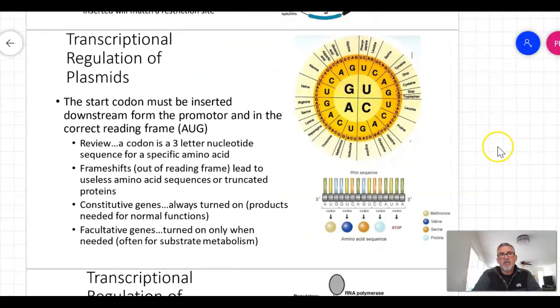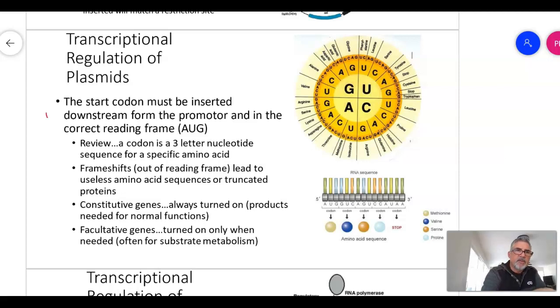Anyway, when I'm designing my plasmid, I have to be able to regulate transcription. What that means, and the important part is this first part right here, is that the start codon for my gene must be downstream from a promoter.